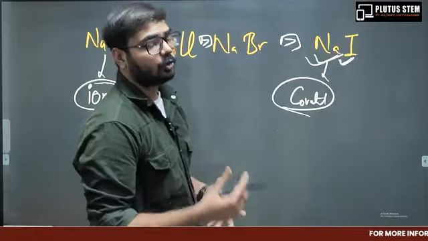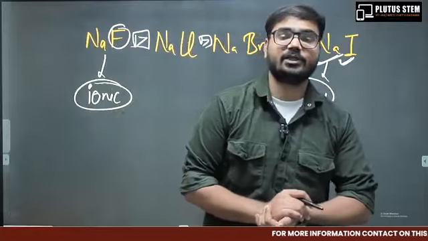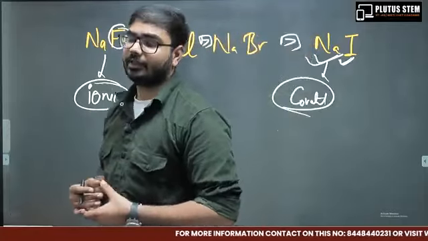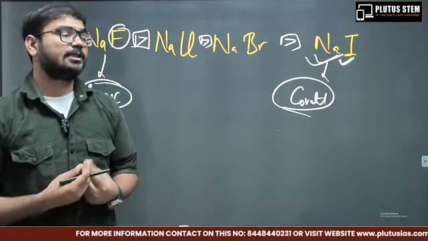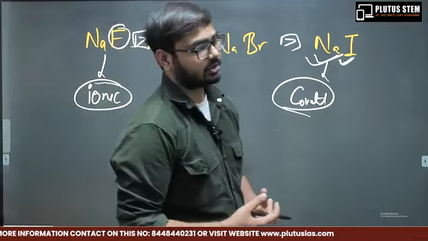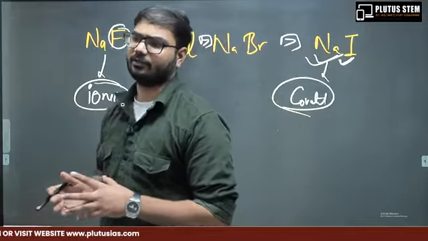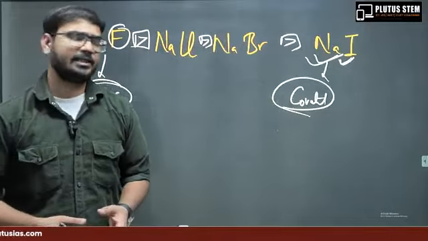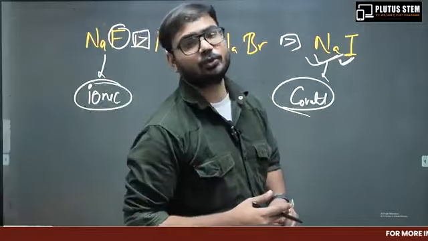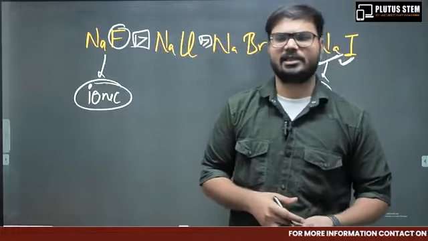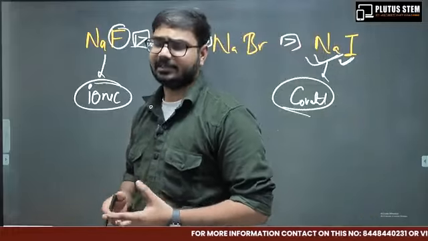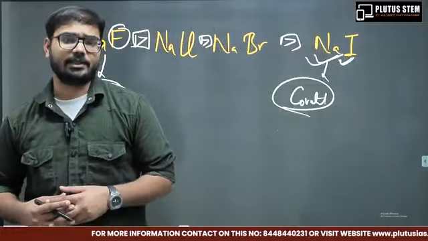So I hope now you have understood how Fajans' rule is used to predict various trends regarding solubility of ionic solids when you switch to different types of halide ions, when you switch to different types of metal ions, and how it can be used to explain various properties of substances regarding their high boiling point, melting point, and other such properties.